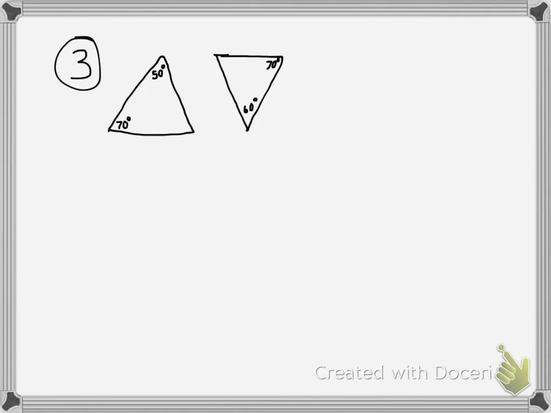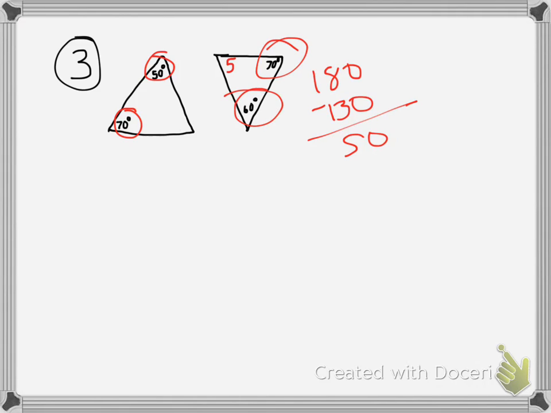And finally, the last one. So we have enough information here. You look at it and you say, okay, well, I know that two angles in this triangle are 70 and 50. I know that two angles in this one are 70 and 60. Your first thought may be, oh, those can't be similar because they're not the right angles. But you can calculate what that third one is. So if this is 70 and 60, that adds up to be 130. So 180 minus 130 means that this angle measure over here is 50 degrees. Guess what this one over here is going to be? 70 plus 50 is 120, so 180 minus 120 is actually 60.